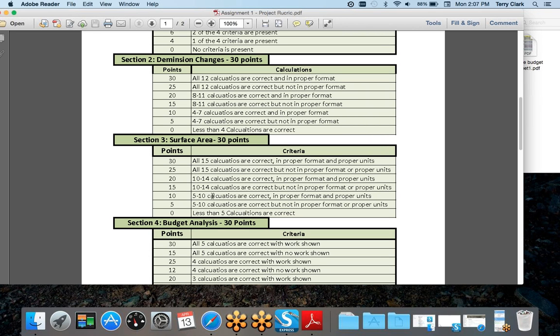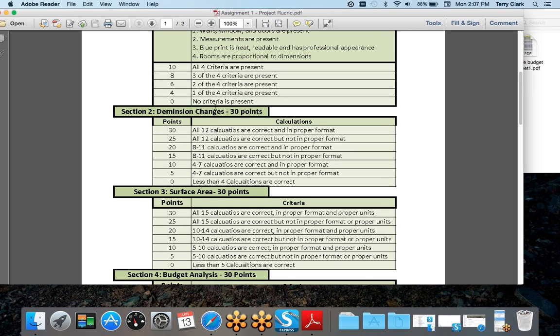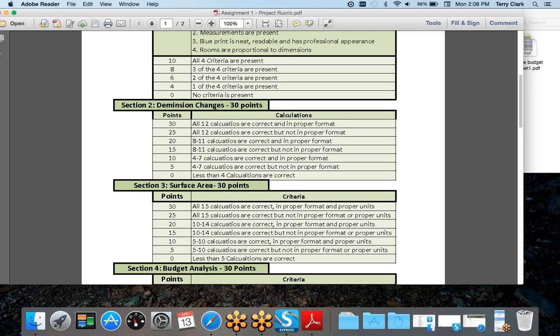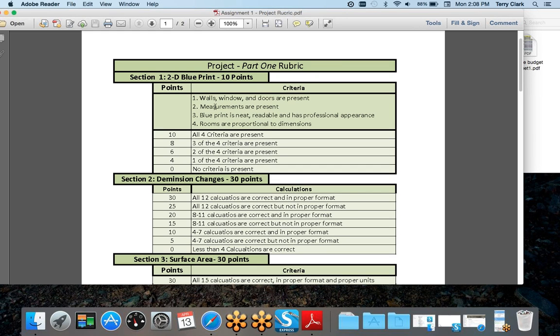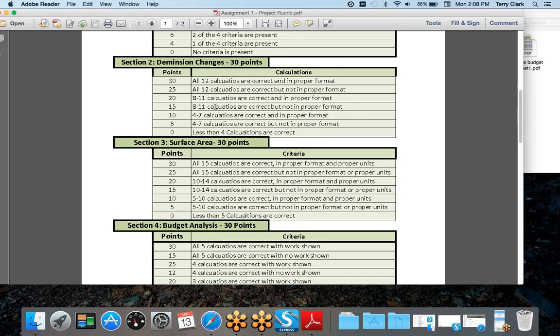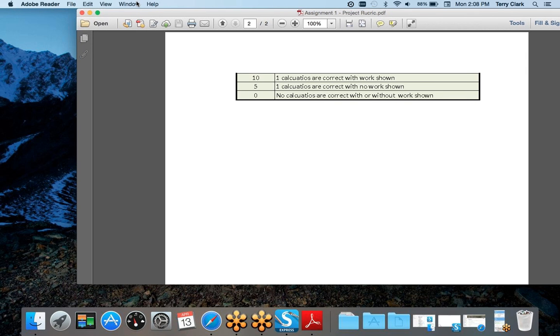So let's say I look at all my calculations, 5 plus 15 is 20, and 20 plus 12 is 32. So I know I have to do about 32 calculations. Okay, 32 math problems is basically what it equates to. And I have to turn around and do a blueprint. Okay, so that's the power of the rubric. The rubric gives me the framework for what I need to do.